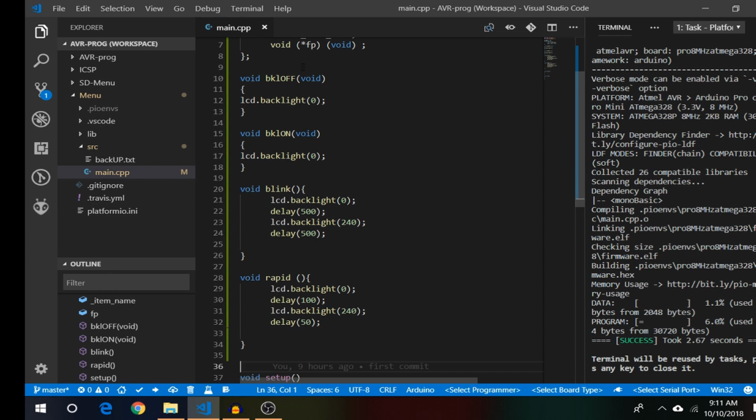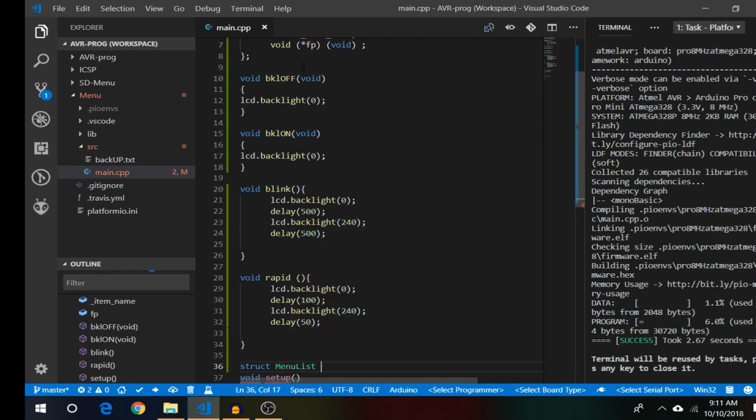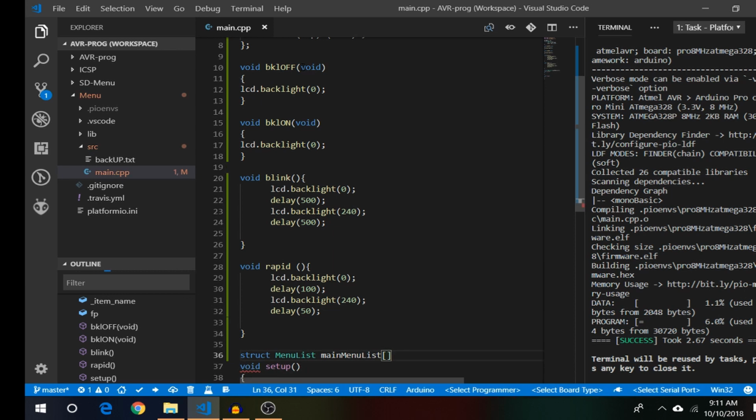Now let's make a menu list. We are going to call it main menu list. You need to end it with a semicolon.